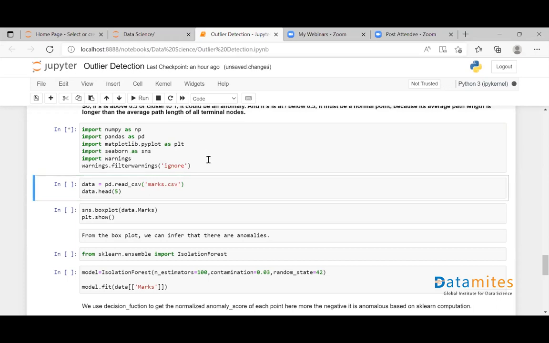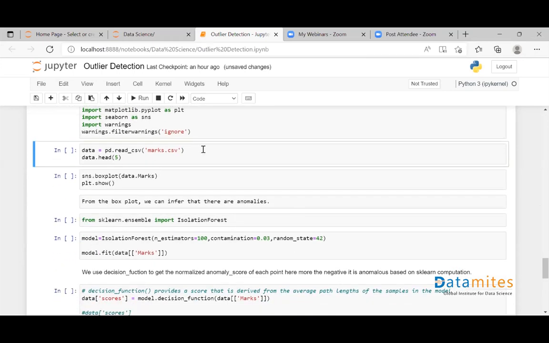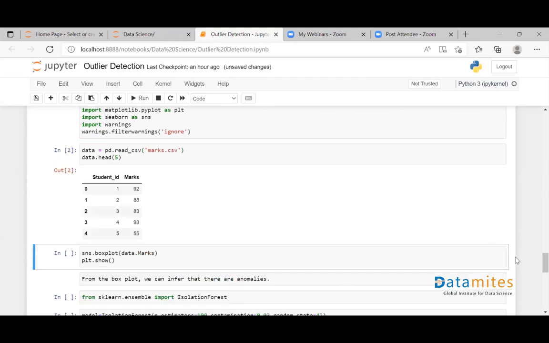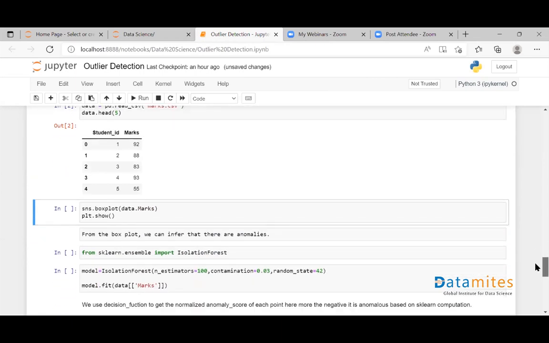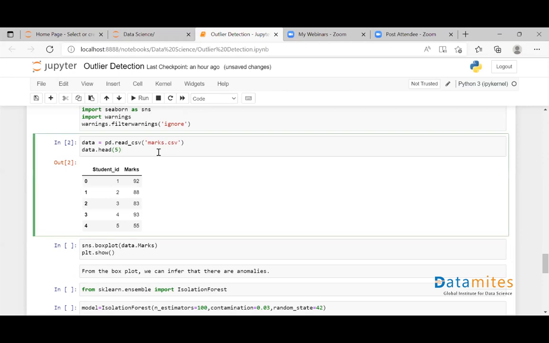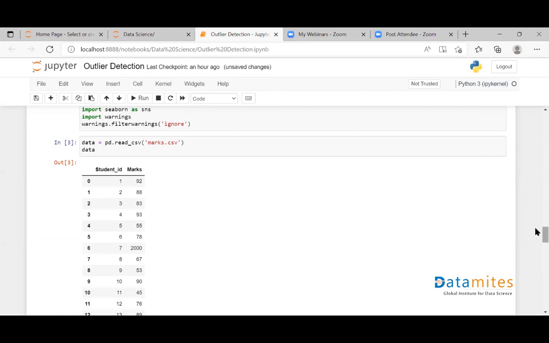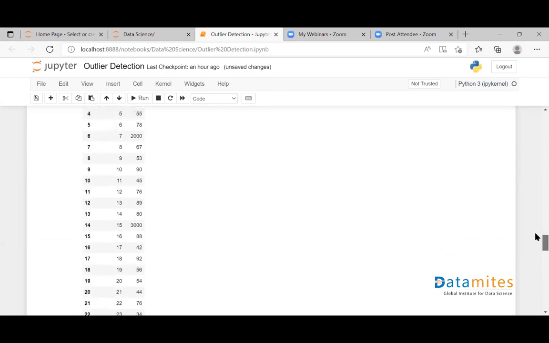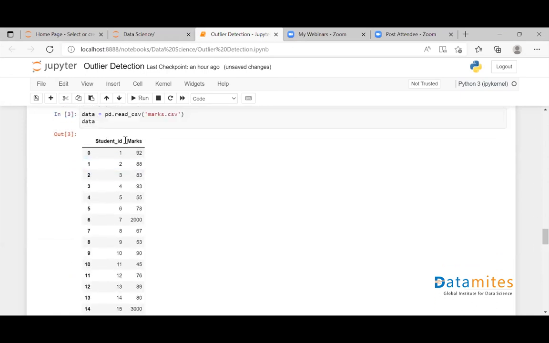Let us import all the required libraries. Here I'm going to load the data set using read_csv from pandas. I have loaded the data set, so let me show you the full data set. In this data set, we have the student ID and the marks scored by the student.